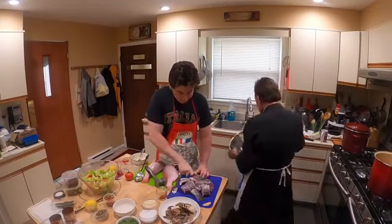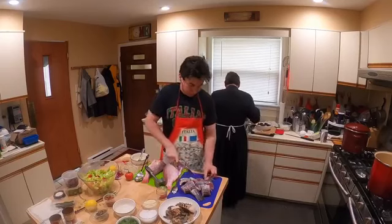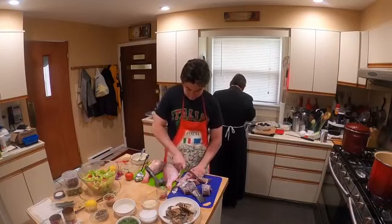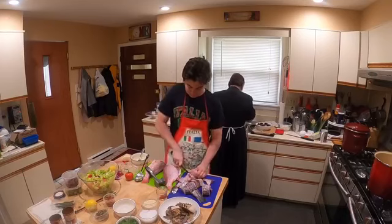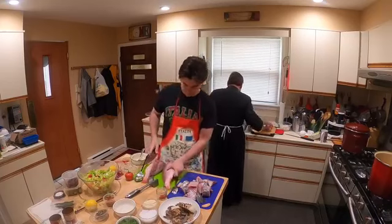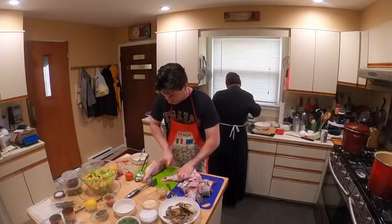It's very important that you know where your fish is coming from. You gotta have a good fishmonger. Yeah, it makes all the difference in the world. I go to Bob's and he always tells me. And if it's not good, the fishmonger will say, no, Father, I'm not going to sell that to you. Which is the kind of fishmonger you want. So let me give these a good wash. And I'll put on the spray.